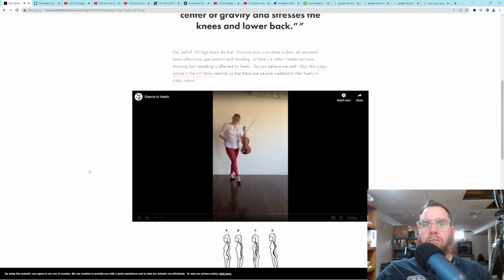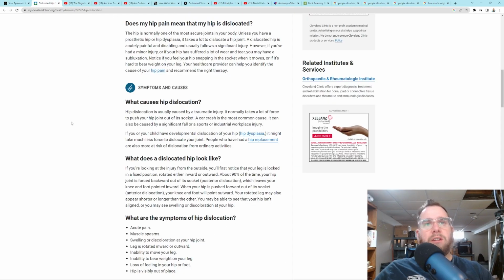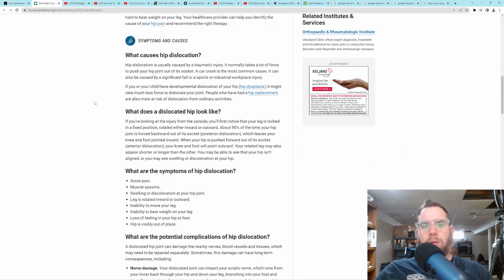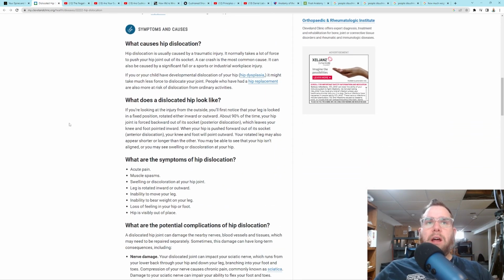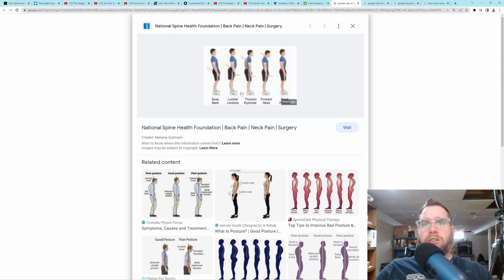when you add an instrument. Okay, this isn't about musical instruments, but keep this in mind, and then all of a sudden, you've got dislocated hips. Now, you might not have a fully dislocated hip, but a lot of people complain about hip pain, they complain about sciatic pain, they complain about all the lower body and mid-body pains, and they can't figure out why. And another thing that happens is when you are in anything but C position, you are then starting to form slouching in some kind of manner. None of it looks right.